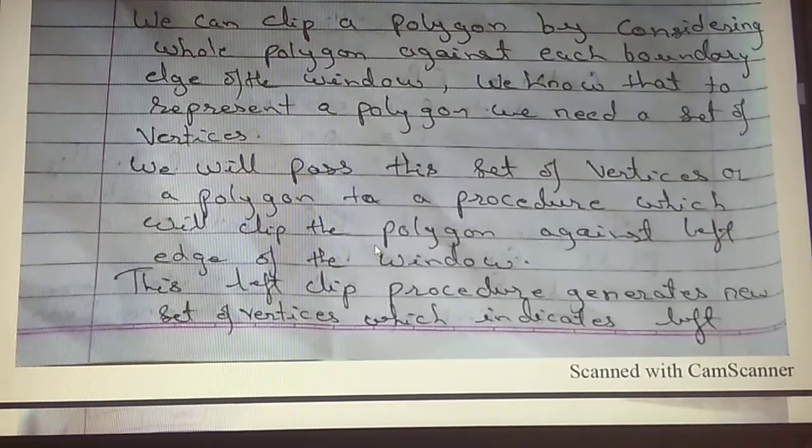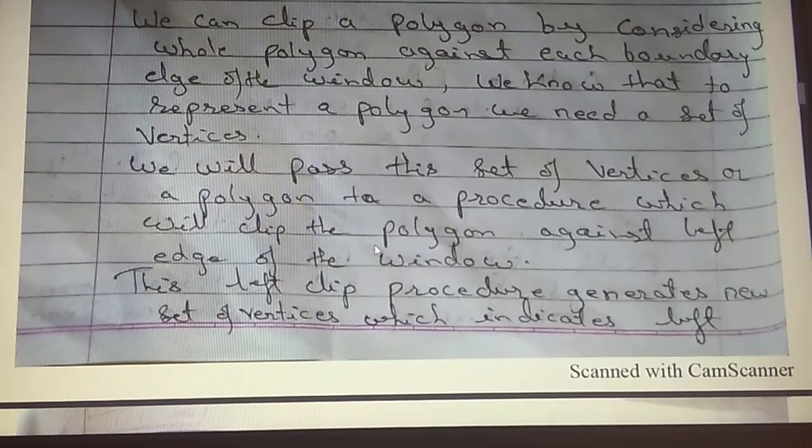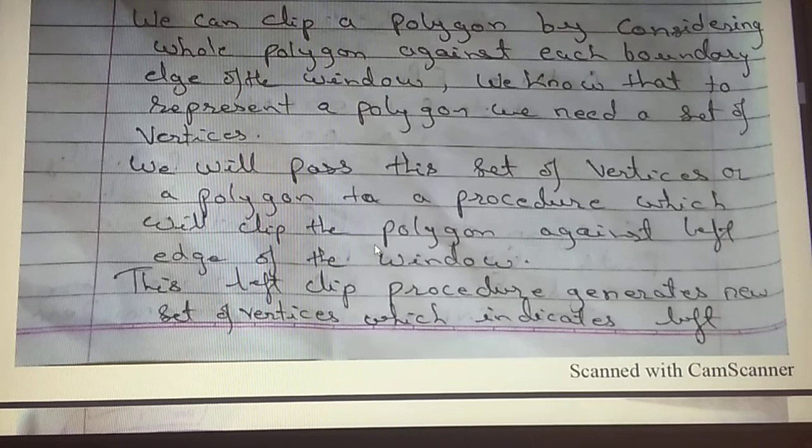Sutherland-Hodgman polygon clipping. We can clip a polygon by considering the whole polygon against each boundary edge of the window. We know that to represent a polygon we need a set of vertices, right? Now we will pass this set of vertices to a procedure which will clip the polygon against the left edge of the window.